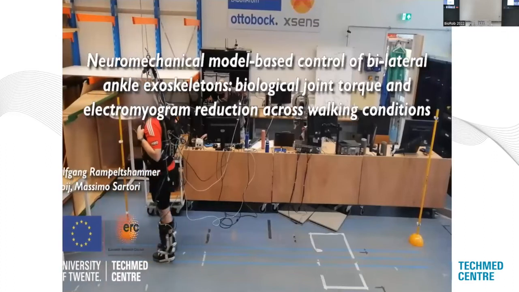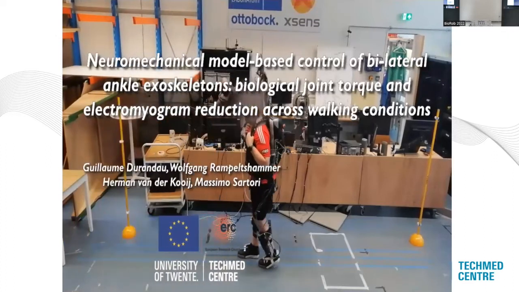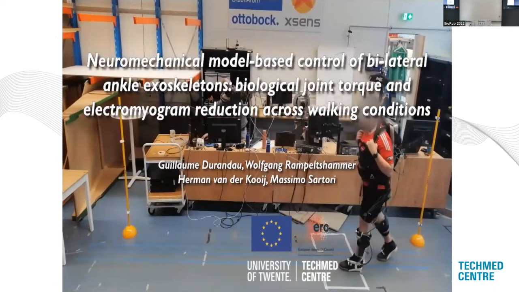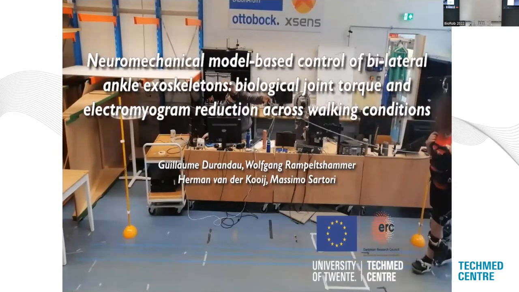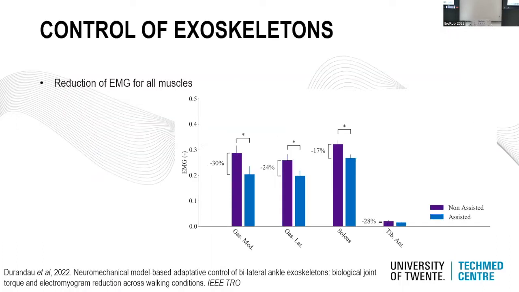So we also did some single case study on higher dexterous tasks, so mainly moonwalking, because we did this task on walking, where even if it was different inclination on speed, it was still very similar. So we looked at a more difficult task to assist, which is moonwalking. And also for this task, we were also able to reduce EMG level for considered muscle.